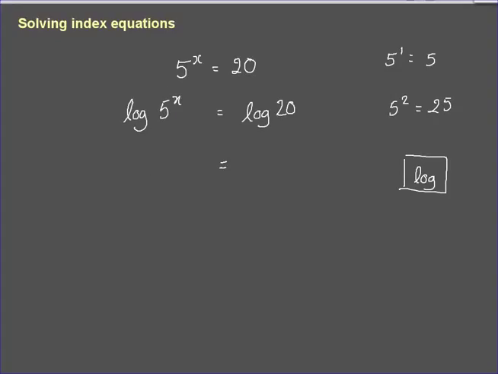Now, rules of logarithms will quickly let me write for this expression x multiplied by the logarithm of 5, and I shall leave that as logarithm of 20. Log of 5 and log of 20 are two simple numbers, and therefore I can divide both sides by the logarithm of 5.